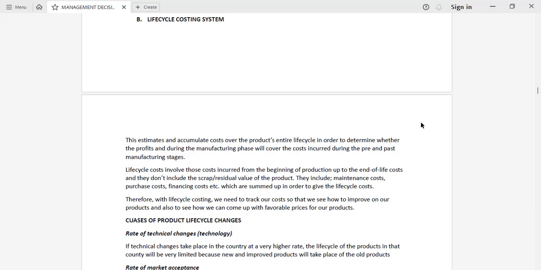Because when there is a steady demand for them, it means we are going to reach our growth stage. Because if you produce these goods and you keep them, you don't advertise them, there is no way these customers are going to know your products. And if these customers don't know your products, it means you are not going to get the money that you want, or you are not going to achieve the sales targets that you've set as a company.